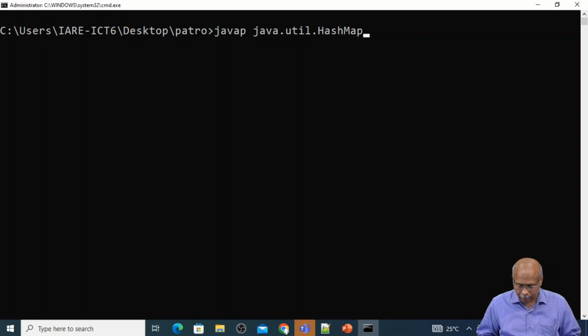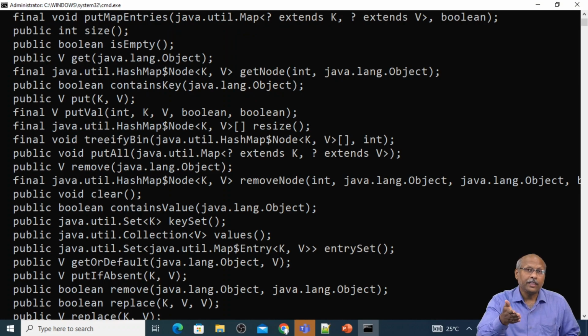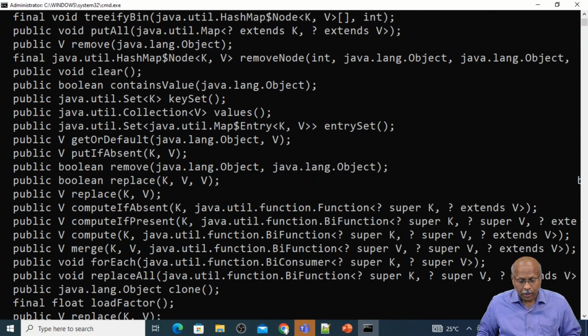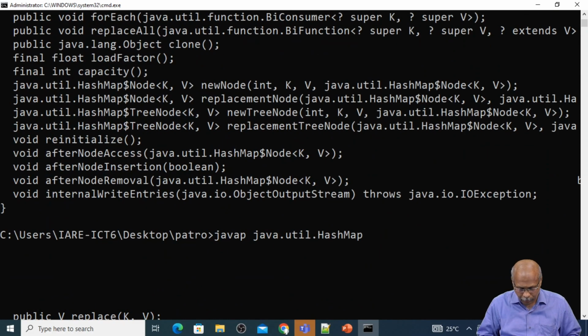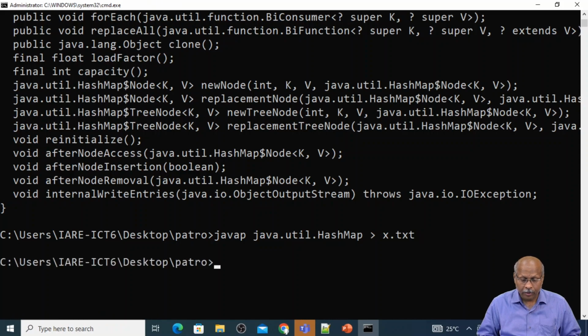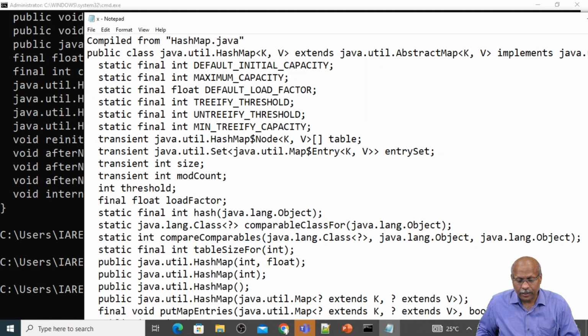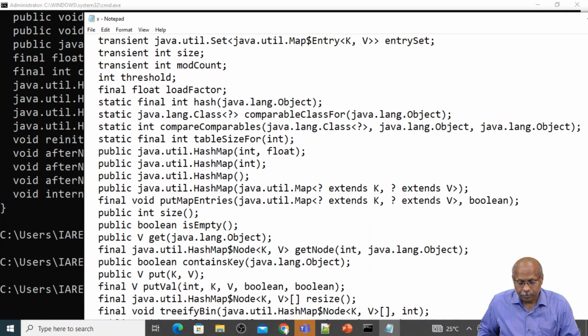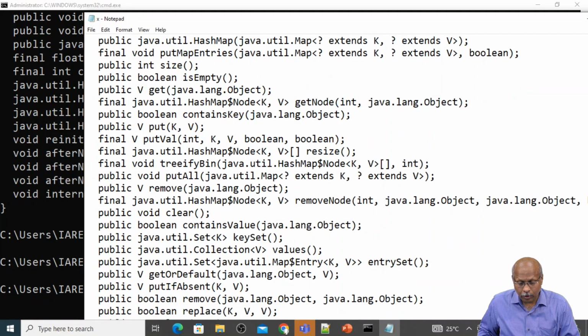There are various methods available under HashMap, but a lot of things are there. So I'll transfer this output to a file called x.txt. Now it will create a file called x.txt, and in x.txt all the methods will be there. Now I will open it. Yeah, now I got it. So now contains value, key set.